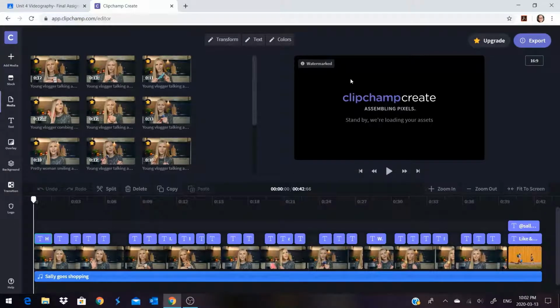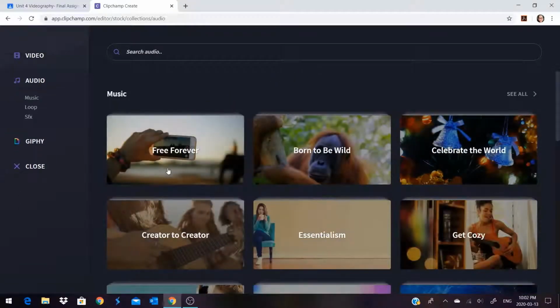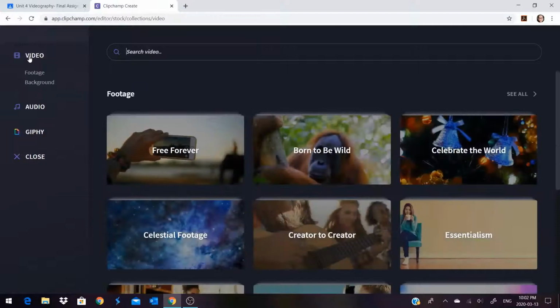All you would have to do is just type in the text that you want to see appear on the screen. Okay, the music is there. See if you like that, and you can change the music as well. There are some free stock under stock media. If you click under stock, you can check out audio. Okay, the only one that is free forever that's available to you here, and you can choose from these choices. The others are only for the paid version of the program.